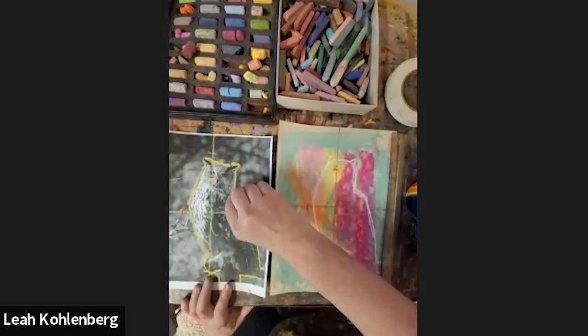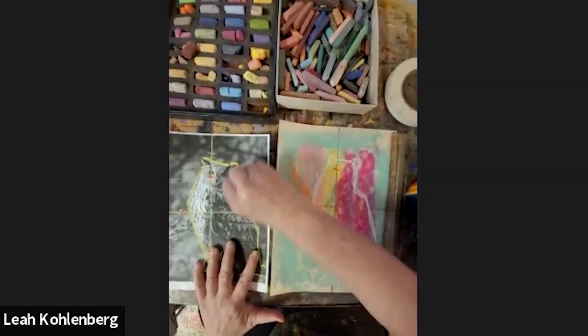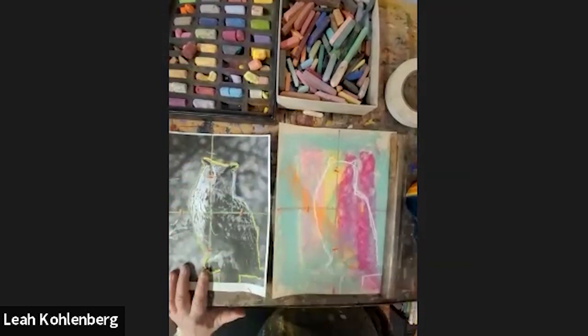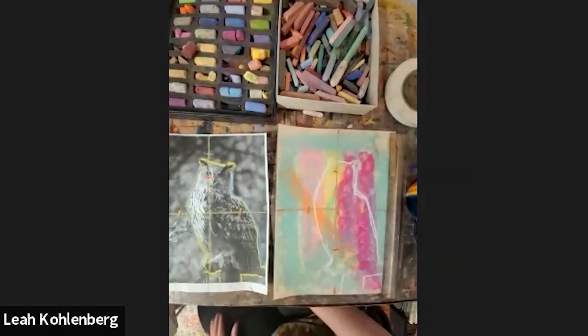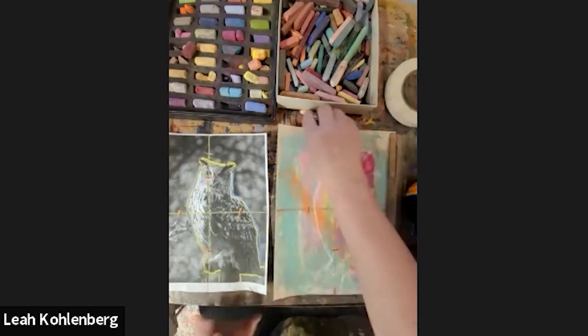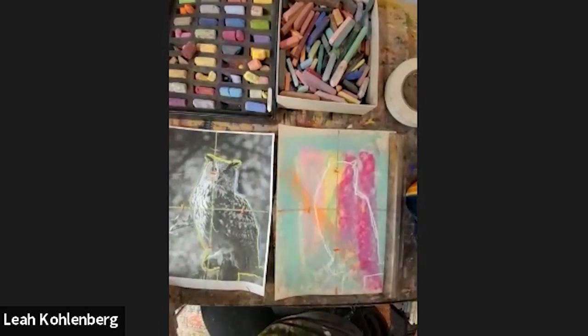And then also, Marcy, look at this. This comes down further than you've got it. This is also an angle line. So here are key angle lines. I'm going to draw them in blue so you really see them. Down here, this is the angle lines that we're talking about. I see that because I'm breaking apart the curves into two straight lines that meet, so I can get that subtlety, because he's really leaning. So he's not going straight like you, and he's not curving the way Jean did it. Also, don't forget to include his little perch. And it pooches out there. Yeah, there we go. Good job.